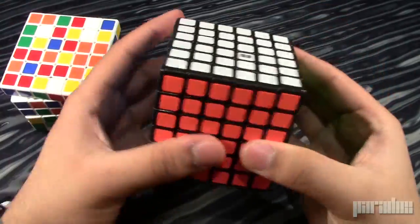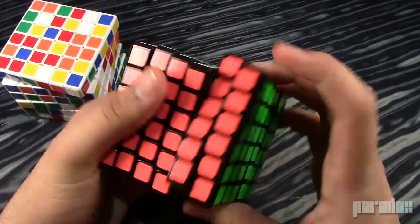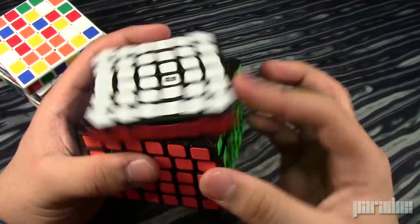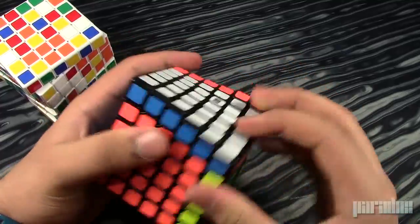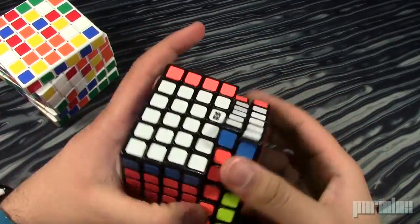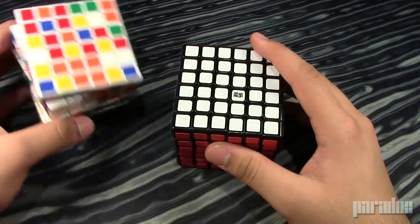But the Aoshi, on the other hand, is very nice. I really like the feel of it, and I like the stickers. I just really like this cube, and it's actually pretty fun to solve. It's just that it's not that good of a cube. Compared to the Outrong, it's not very good, and it locks up quite a bit. Overall it's not that good of a cube, but, you know, it's way better than this.